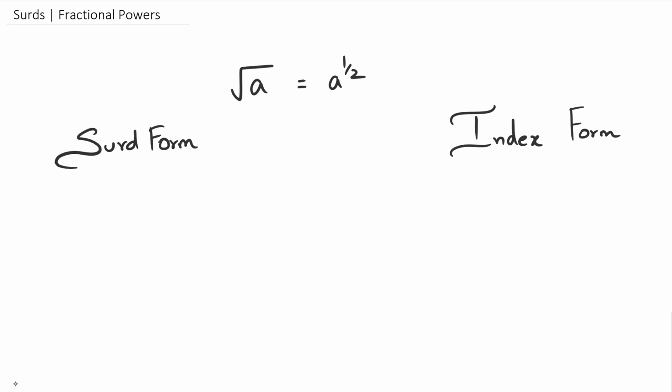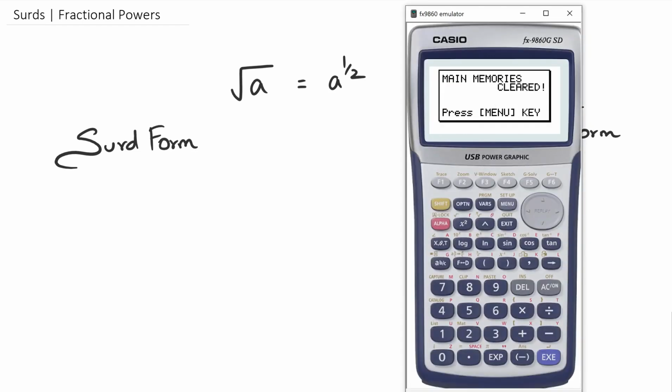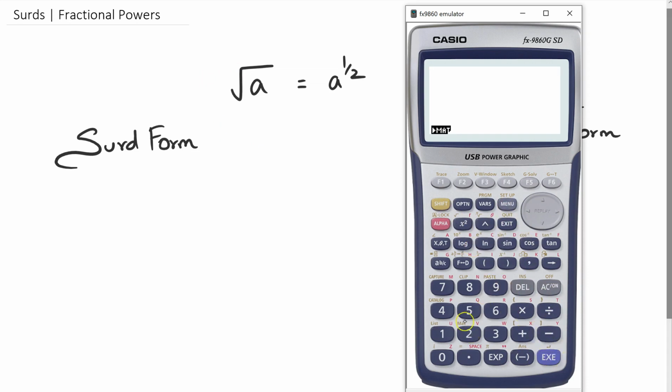okay? So if you are skeptical about it, what we could do is have a look at it in the calculator. So we know that square root of 25 is actually equal to 5. And if you do 25 to the power of 1 over 2, then you also get 5. All right, so as you guys can see, square root of 25 and 25 to the power of half is the same thing. So it's just another way of writing it.